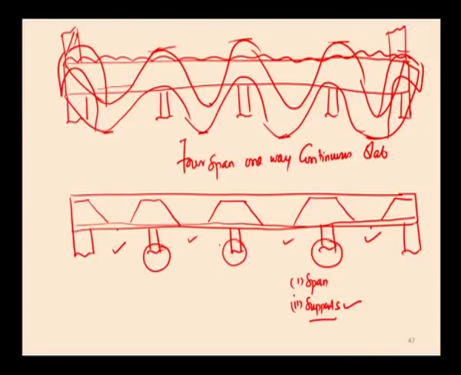Among the 4 bending moments, in the case of a slab, we select the maximum bending moment for designing the thickness of the slab as well as the reinforcement required for it. It is not like the continuous beam. In the case of a continuous beam, we find the thickness against the maximum bending moment, but the reinforcement is calculated separately for all 4 bending moments. But in the case of a continuous slab, both the thickness of the slab as well as the reinforcement have to be designed against the maximum bending moment only.